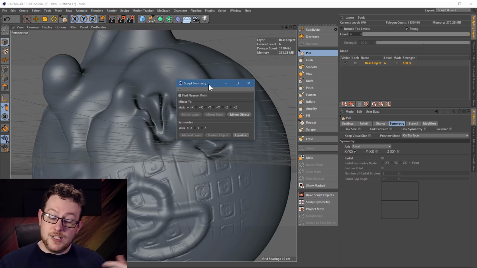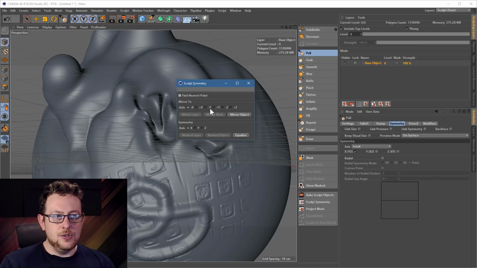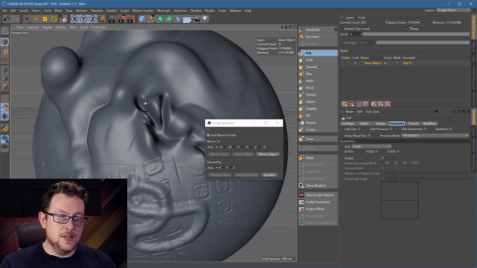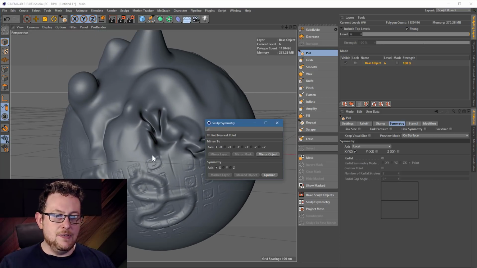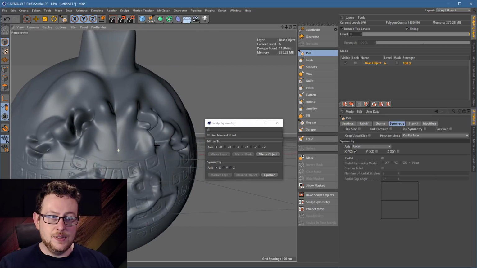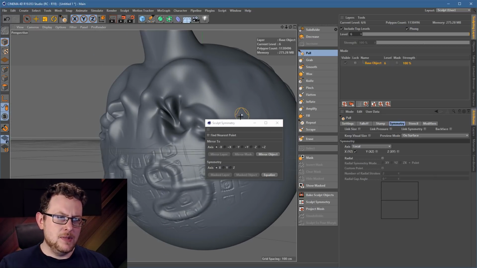So you essentially sculpt one half of the object, run this command, and you can then flip the whole thing over to the other side. So again, you just choose X, Y, or Z, and when you're happy, you just hit this mirror object button, and it will simply flip everything over from one side to the other. So it's now completely symmetrical. So that's a nice little useful thing if you don't want to do symmetry as you're working.